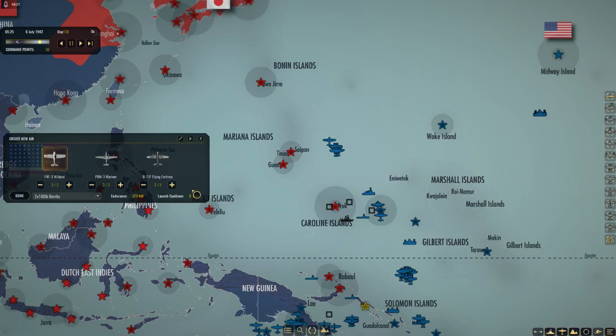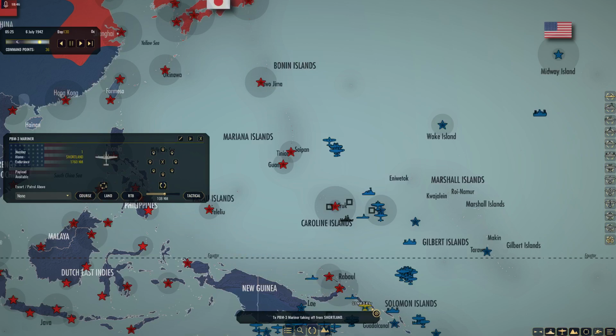I guess we could send out some mariners as well. Get them to do some work. Send them out with nothing. We'll just get this guy to go straight up. This is 1760. Do a big something like that. A T. Close enough. And do that.